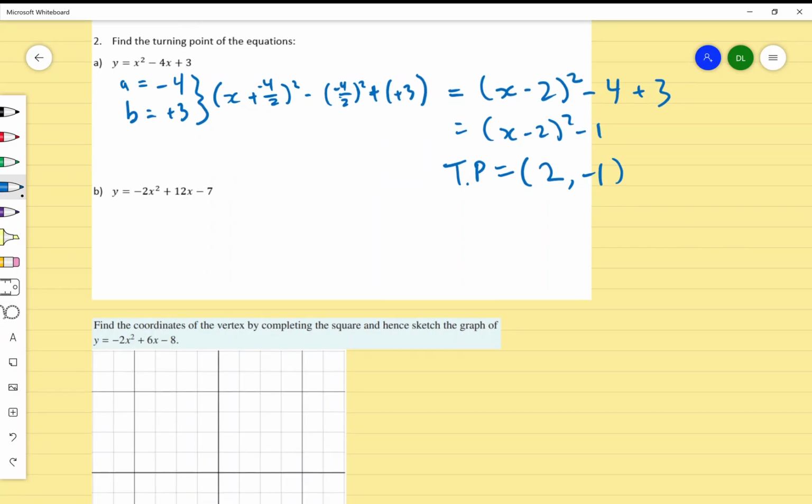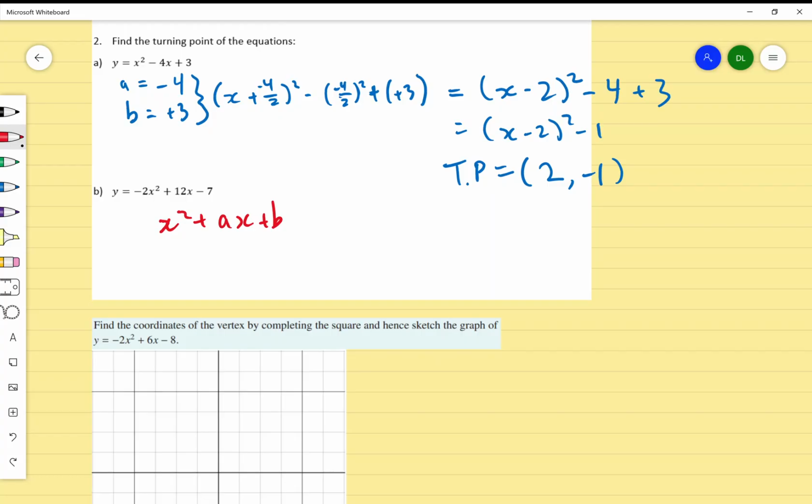So y equals negative 2x squared plus 12x minus 7. What do you notice is different between this equation form right here and our usual y equals the provided formula of x squared plus ax plus b, there we go. What do you notice is different between those two? There's a, right? What would you say a would be in this equation? 12. What would b be? Easy. What letter were you assigning for negative 2?